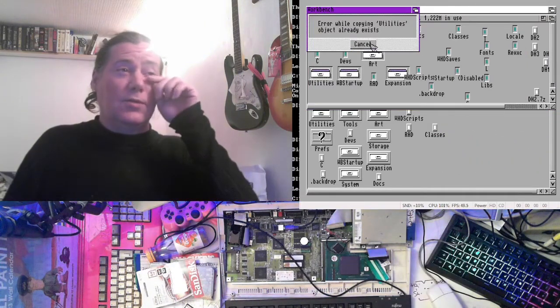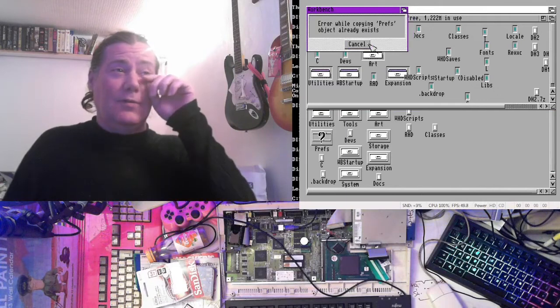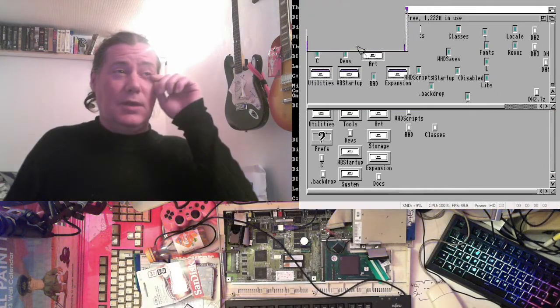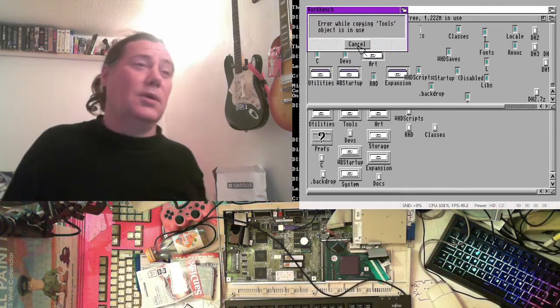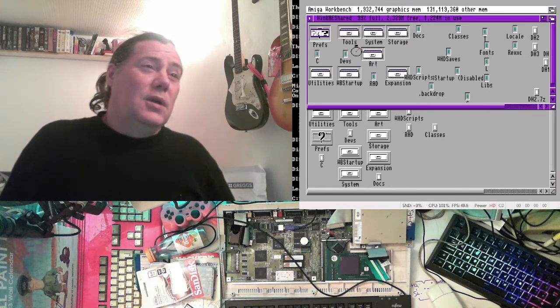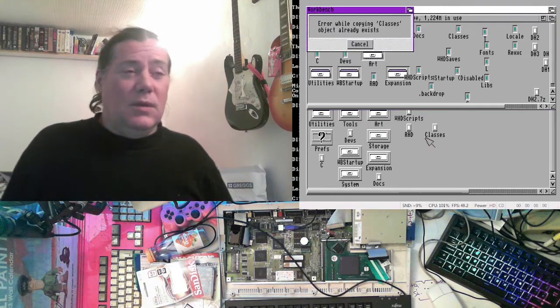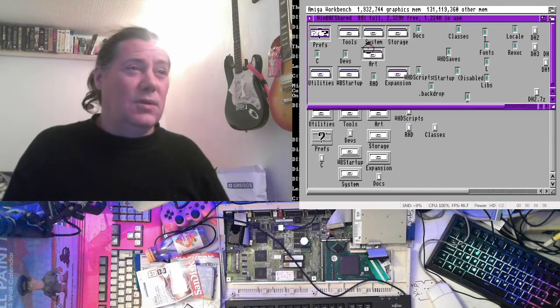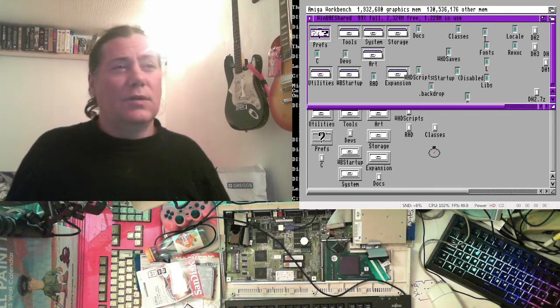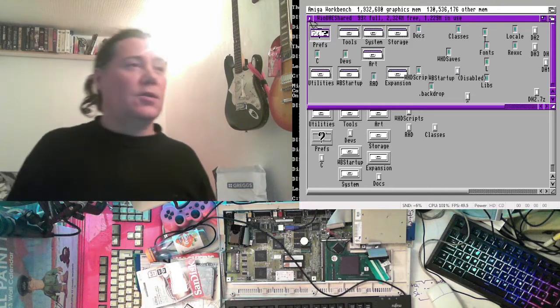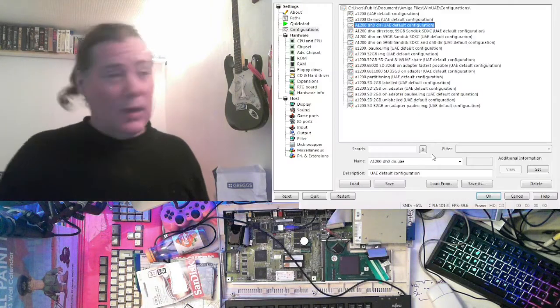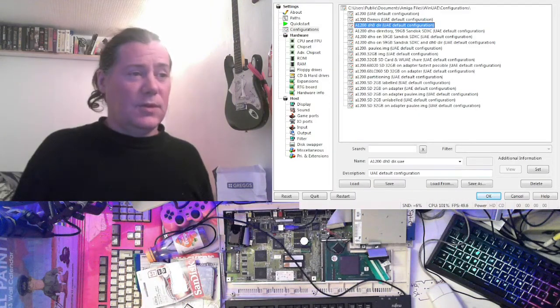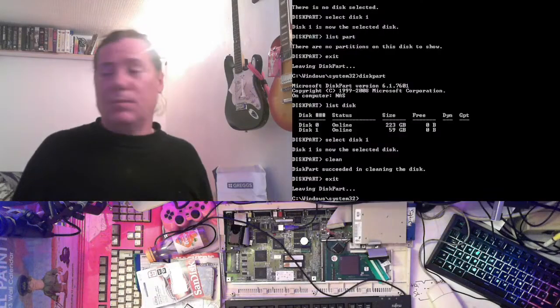So a number of cancels later, and hopefully everything will have copied across, and my SD card will be bootable. Which we'll find out. Cool. Are you finished? Docs, WHD saves, WH script, startup, libs, S, rad, dev, C, font, storage. Right, cool. So in theory that is done. The WinUAE has come to its end. It should not be used anymore.